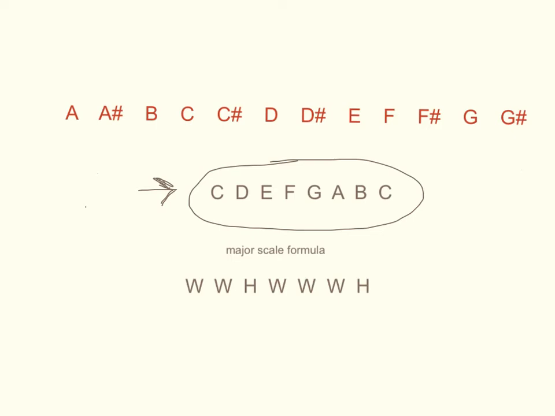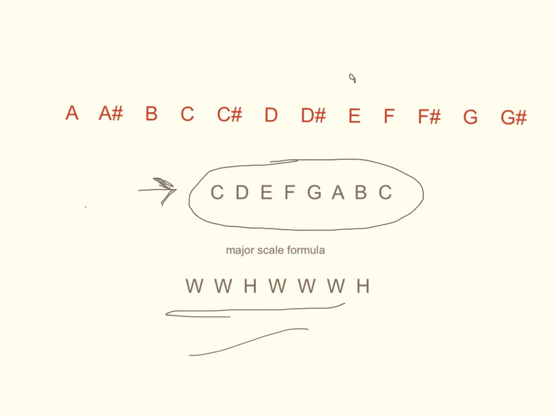Okay, so that's the formula to make any major scale. If I wanted to make an E major scale, I would just start on the letter E and then run through this same formula right here. And then the notes that I got out of that would make my E major scale. You could do it with any note for any key. If you wanted to make a B major scale, start on the note B and then plug in that formula. The notes that you get out of it become your B major scale.